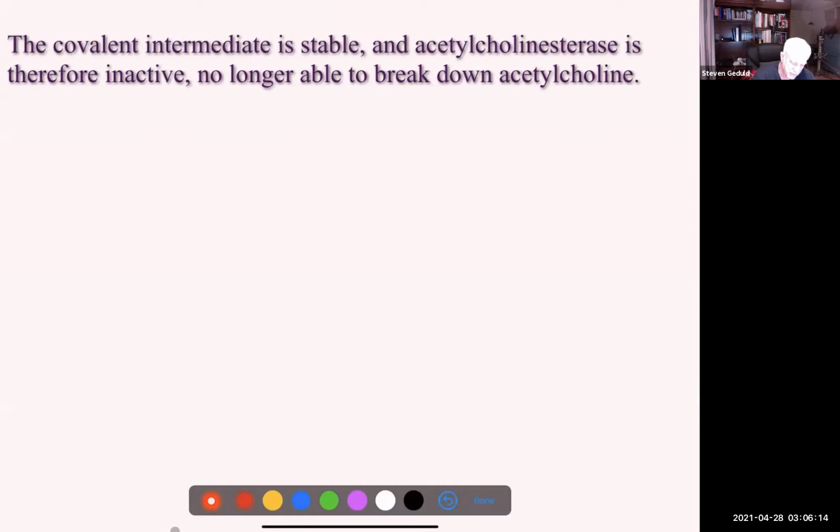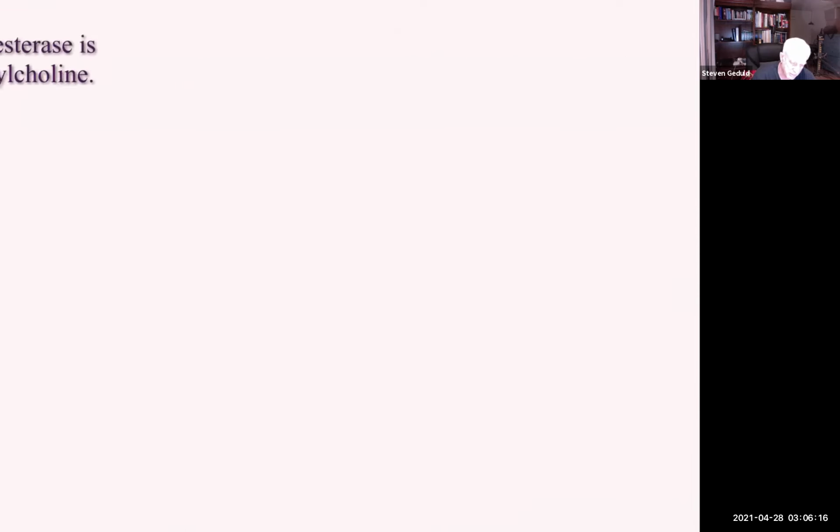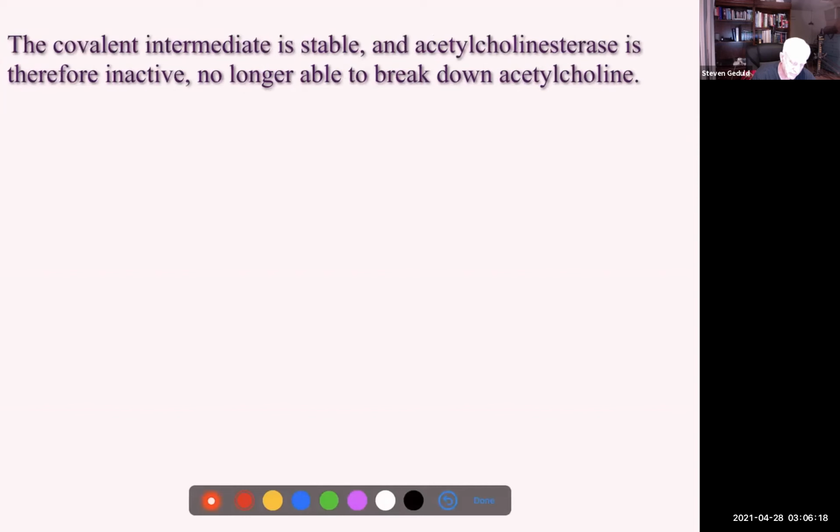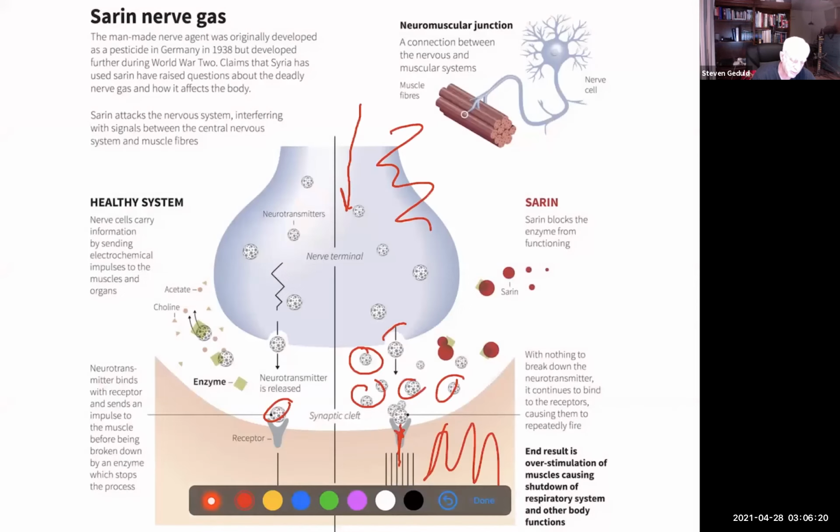Oops, I went backwards. Where did I go backwards here? There we are. Came back. All right. So once acetylcholine's in the gap, it's going to cause a contraction. Now, the acetylcholinesterase binds to that. Okay, here's your acetylcholinesterase, binds to that and breaks it down into acetate and choline, and stops the contraction.